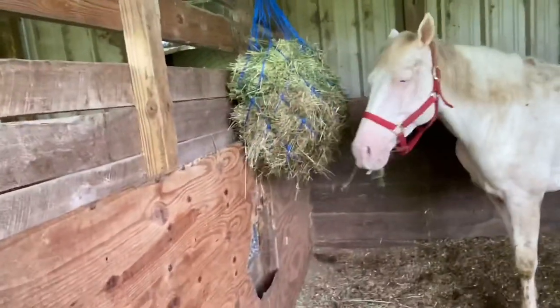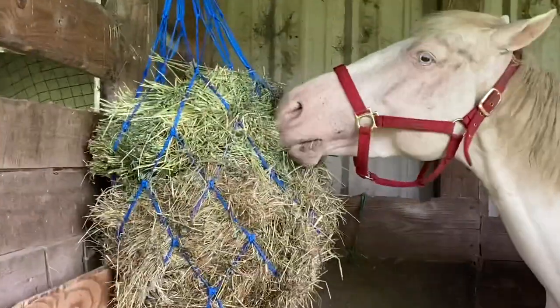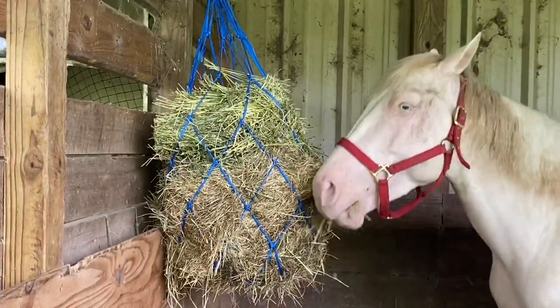Oh, he found out how to get to the alfalfa now. Watch, look. Y'all can see the alfalfa from the regular hay.